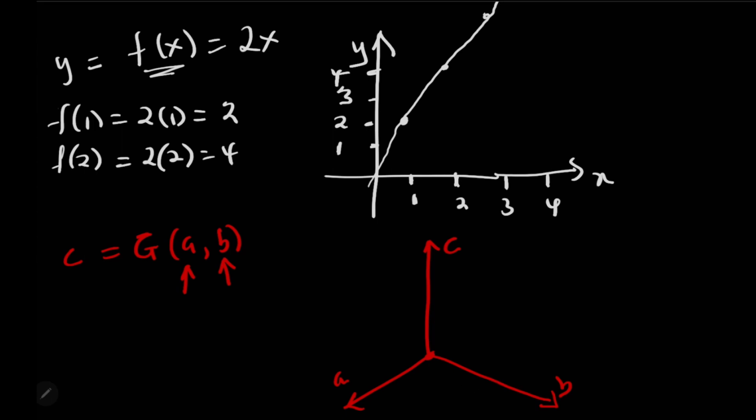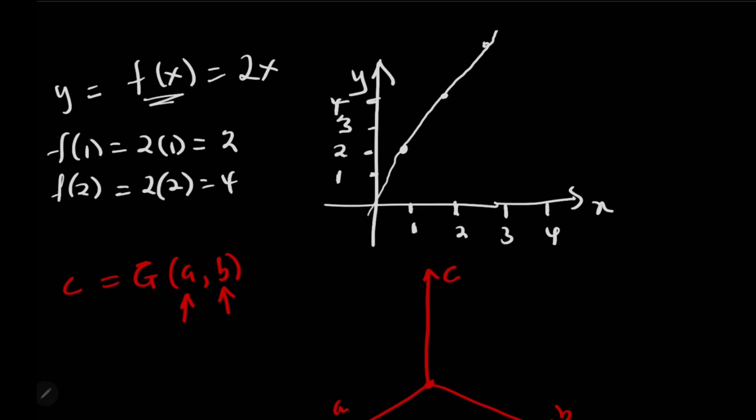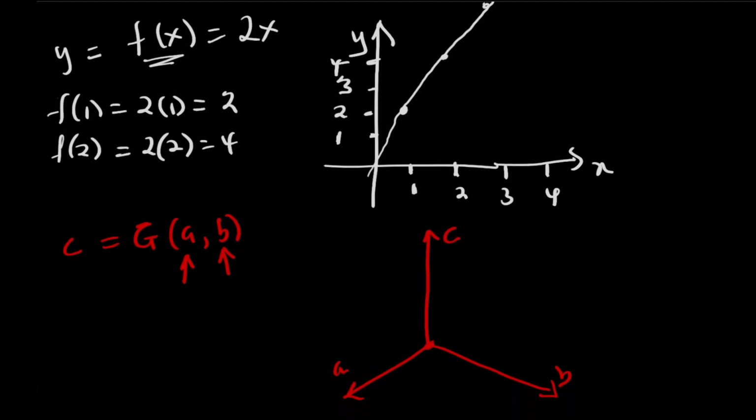And to make it easier, let's give it something to use to draw the graph. So let's say this g of (A, B) is equal to A plus B. So if I have, let's say, A to be 1 and B to be 1, that point would be somewhere around here. But we'd have to extend that one to, like, something high. We have to give it the C value, the value evaluated. So the value of the function at (1, 1) would be equal to what? 1 plus 1, which is equal to 2.